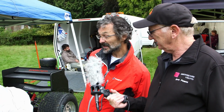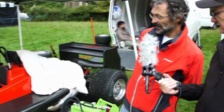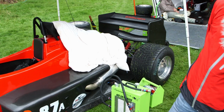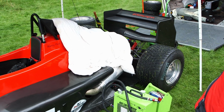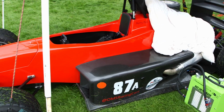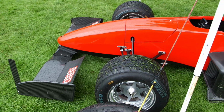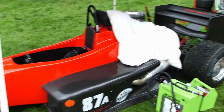It's the same chassis as the motorcycle engine 28, but it's a different layup, it's a stiffer tub, it's more heavy duty for the power and the weight of the car. And we're just developing it really, and we're just getting used to it. We're having a few teething problems, and we're finding things out from every run, but hopefully we'll get there.